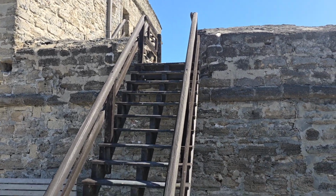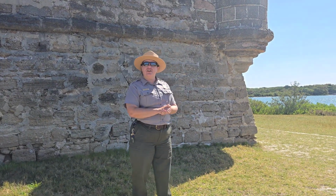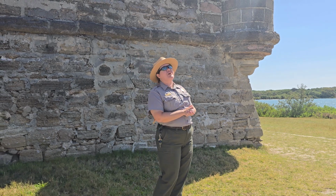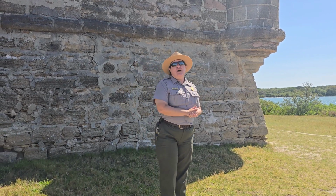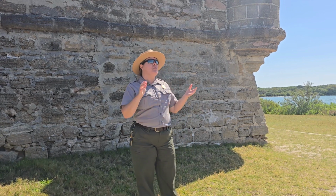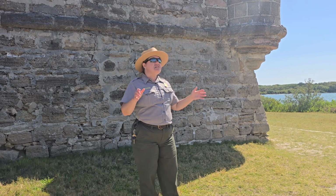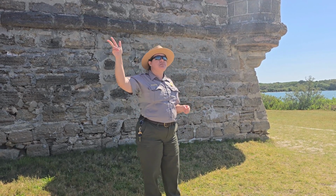What this means is, according to all the records we have, every single time Fort Matanzas fired its cannons on ships, they took a look at those odds and decided to nope on out of here without even returning fire. So this fort not only has a perfect record, but nobody even attempted to take it down. It did see about 80 years of military service under the Spanish, then the British, then the Spanish again.